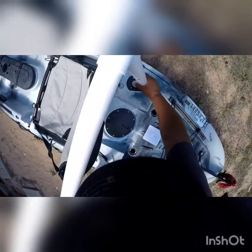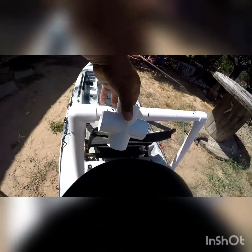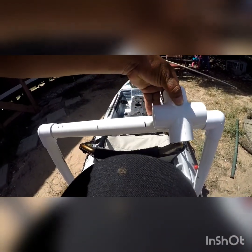And we're gonna test fit that as well to make sure that's the length that we're looking for right there. Okay, now as we got that, we're gonna add the cross tees here. So these are the crosses that I was talking about that we're gonna add. I measured from here to the inside about 1 inch, so we could put our first one. I did the same thing to the other side, 1 inch in to put our second one, so it gives us about 1 inch in the middle for our third one.